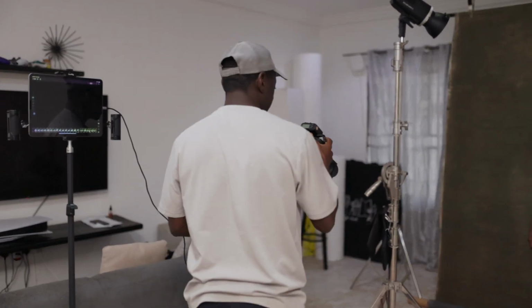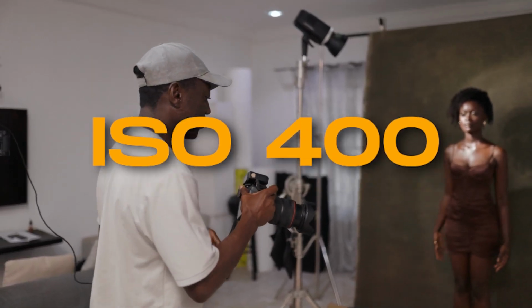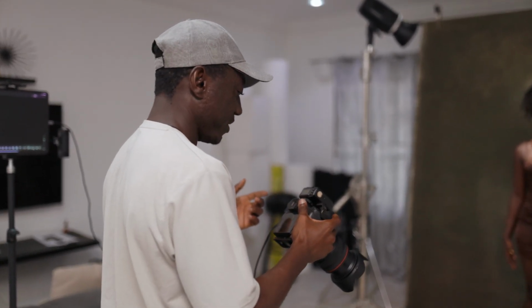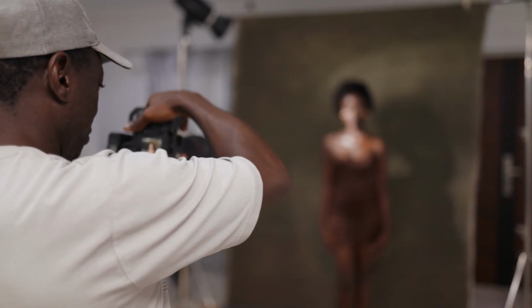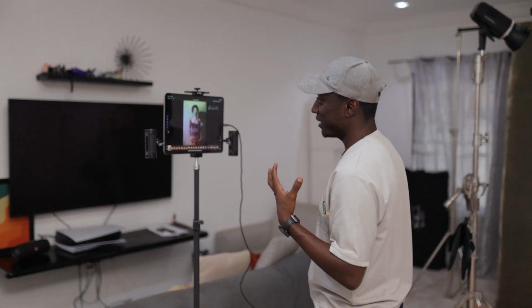My camera settings, I'm at 1/160, f2.8 and ISO 400, and the flash is currently at 1/128. Okay, so if I take my first test shot, this is what I get. You can see that there are a lot of shadows present in the image right now. We have a very harsh light on here.